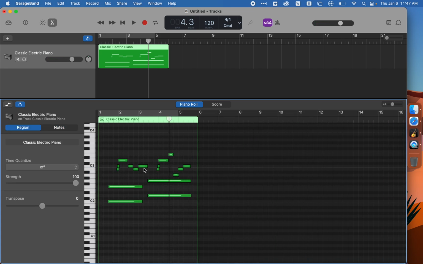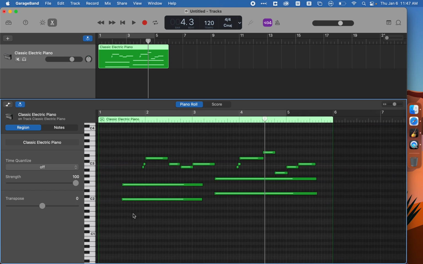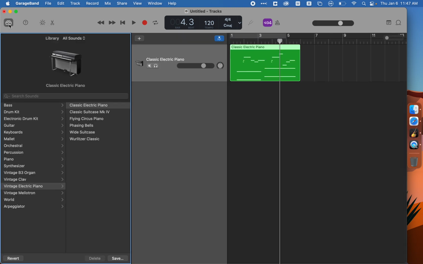So I've got some MIDI data here. I'm happy with the placement of the notes and the velocity of the notes. Now I can start to manipulate the instrument they're played on or the sound. There's a lot of ways we could go with this. This is going to be hopefully a source of endless exploration. But what I'm going to do is hide my editor, and with this track selected, open up my library.